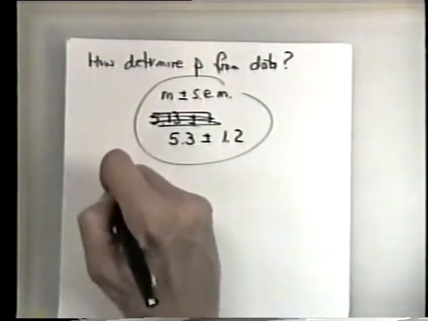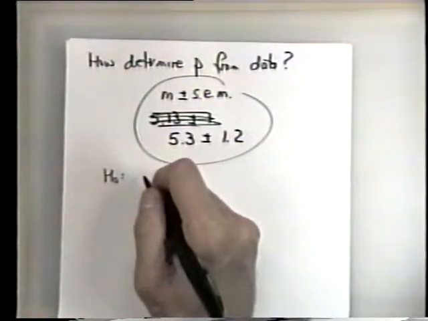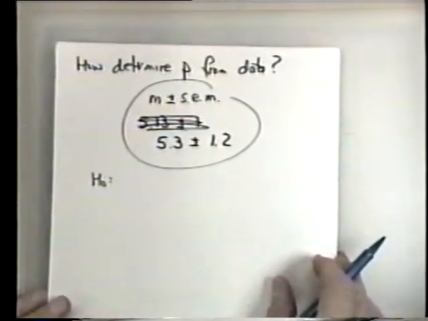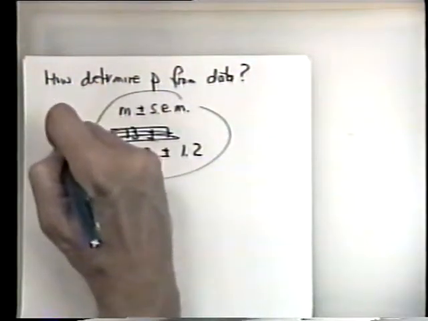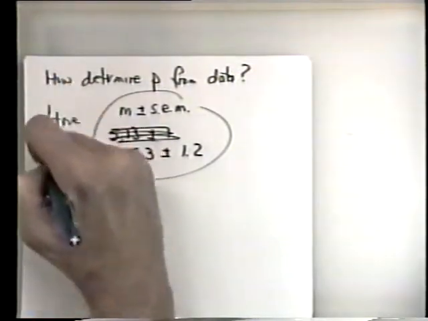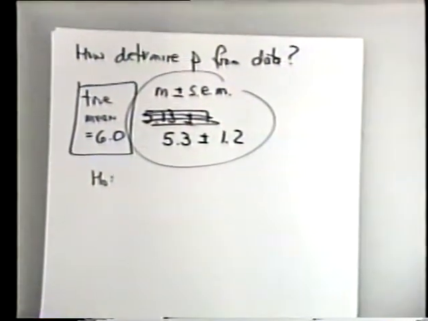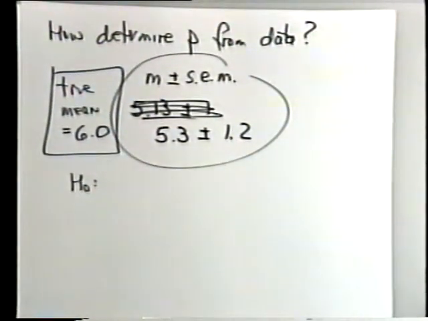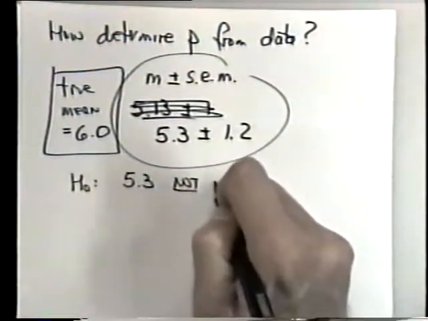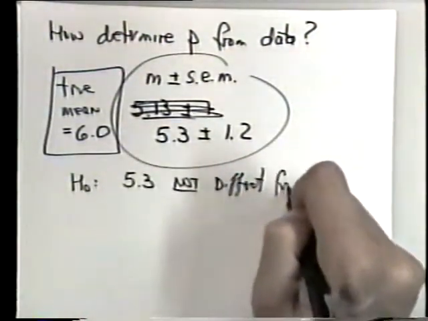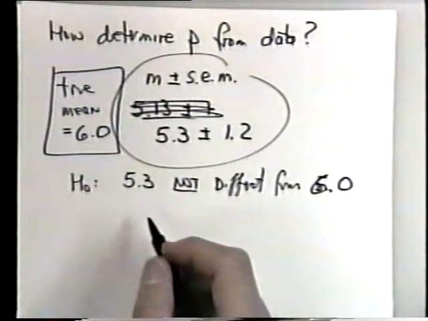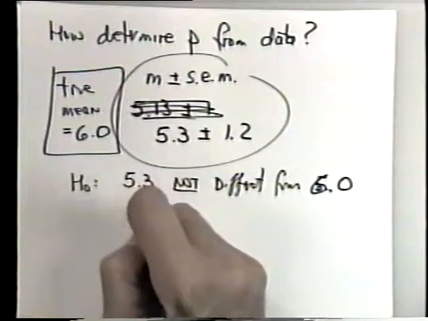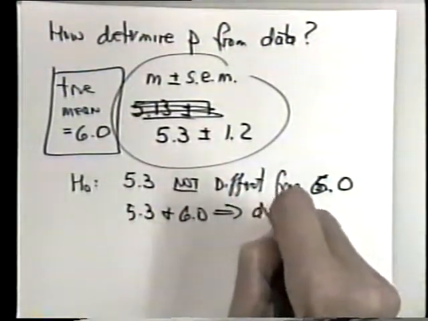And the null hypothesis, again, in this case, is, or let's say I know in some way that I'm not going to tell you, that the true mean for this data, the real mean, should be 6.0. And I just know that. Because maybe this was like a coin flip experiment where I know in principle what it should be. I have some way of knowing what the true mean was. So the null hypothesis would be that 5.3 is not different from 6.0. In other words, that the difference between 5.3 and 6.0 is due to chance.